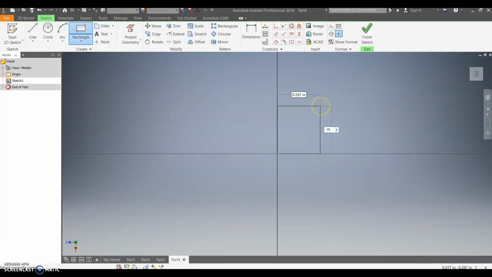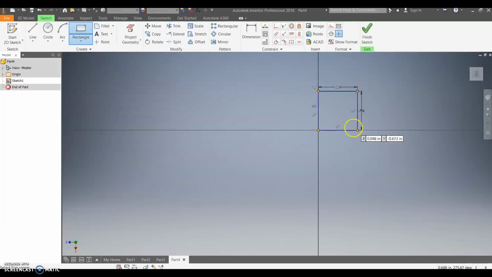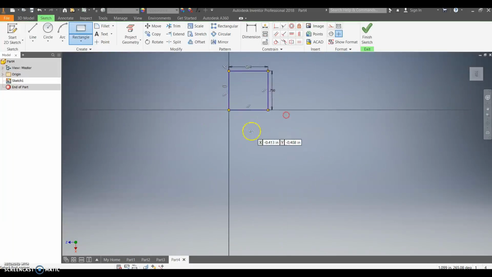0.75. Because I have 2-dimensional boxes there, if I hit tab, it'll go to the next dimension box. So now I have a cube. Well, we also know that there's going to be one more. There'll be one more, so I'll draw another box down. I have another box. And then I can draw a third box.